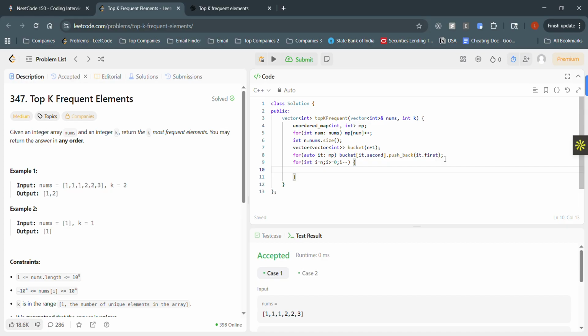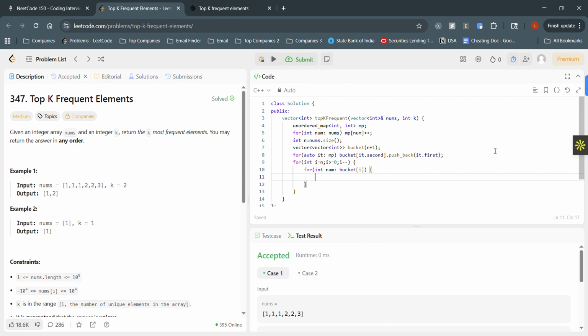So we would need another loop to traverse through this vector of numbers whose frequency is i. So we can write something like bucket of i. So this will tell me all the numbers whose frequency is i itself.